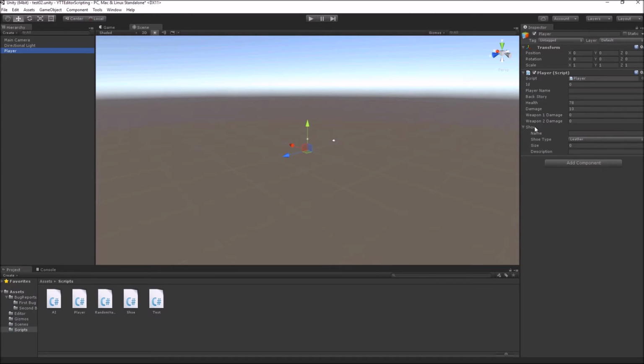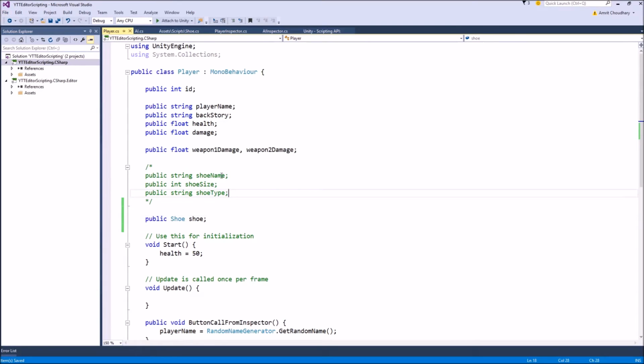And in order to do that for the classes that you have created by yourself, you have to use the attribute called System.Serializable.